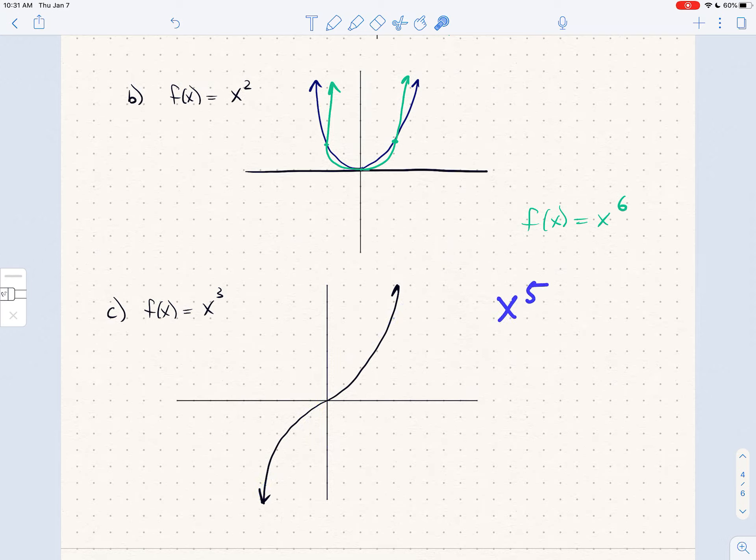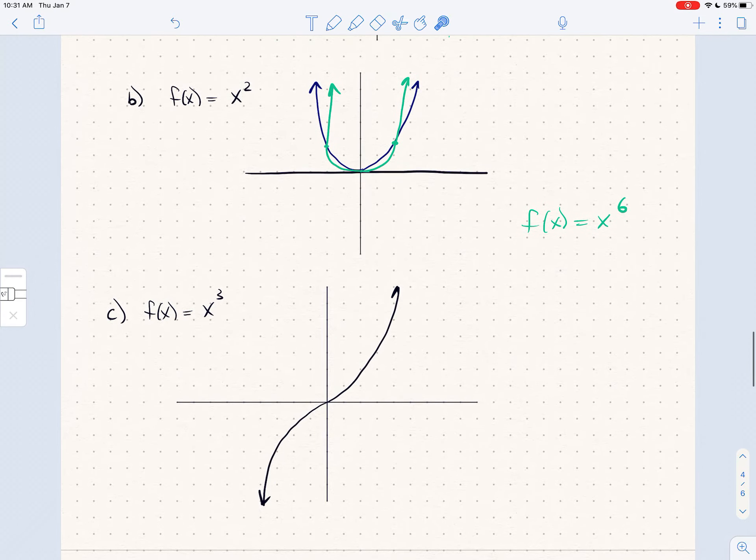That's a positive odd power of x. And it's kind of flat but it has the basic shape. Whereas x to the 5th is going to be similar. It's just going to do this and it's going to look like that. So x to the 13th you can sketch a rough graph. It's going to do that and then do that right. So you've got all of a sudden with two basic graphs you have all the positive integer powers of x.